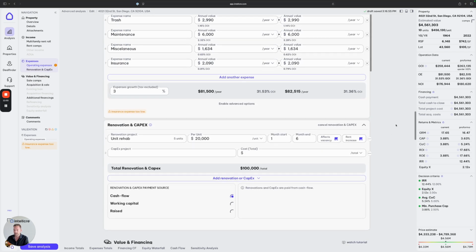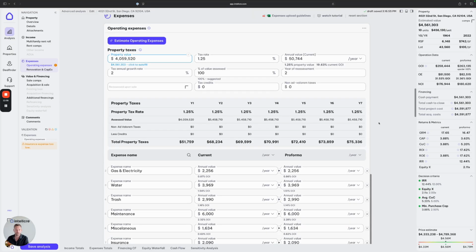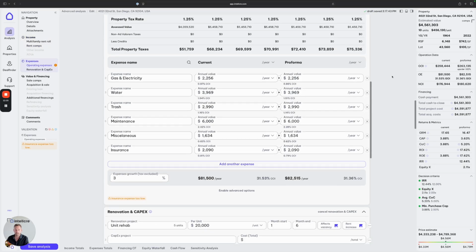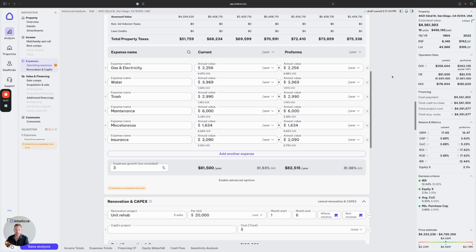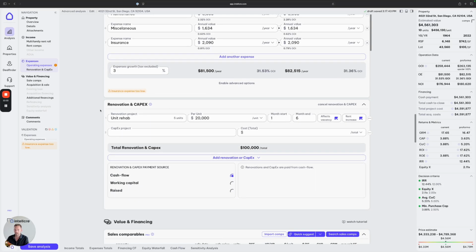Having said that, this is everything that you need to know in order to effectively use the expense section to model the expenses at your deal, at your property, and model them in accordance with what your strategy is for the deal. So if you run into any additional questions, don't hesitate to use the support button here to let our team know so we can assist you as quickly as possible. That's it. So see you at the next tutorial.